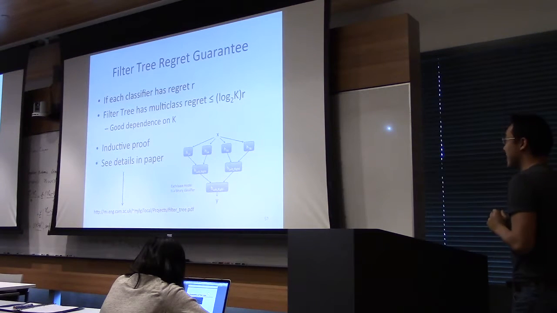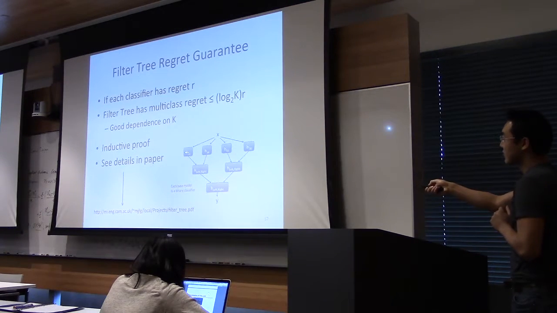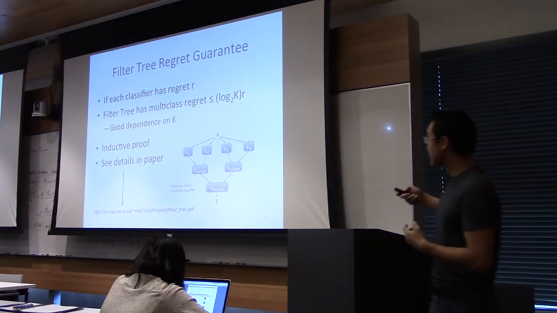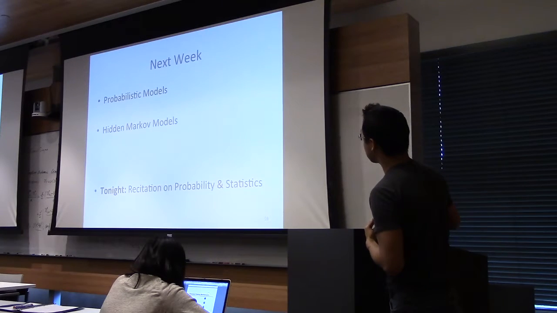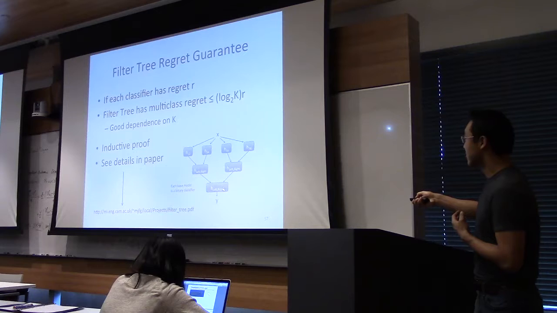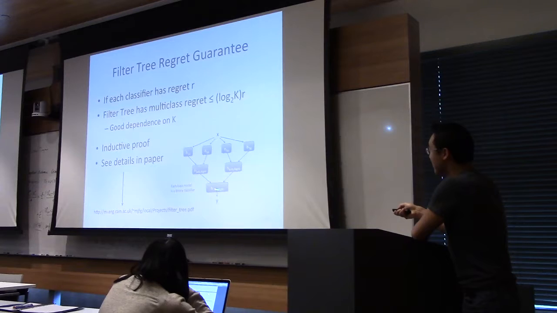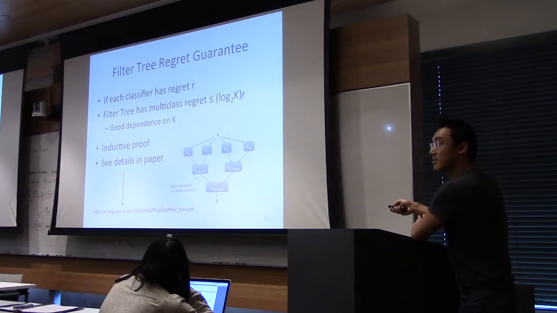To answer your question of why it's not a problem that this classifier was only trained on labels 1 or 2: at test time, you work through the tree. First you run this classifier, and you say left or right. If it says left, you run this one. You don't run this one unless you go this way. You don't have to run every classifier, only a logarithmic number of them. If there are 8 classes, you only have to run 3 classifiers. So assuming you don't make a mistake here, you go left.